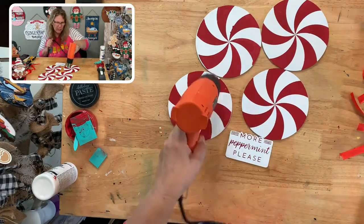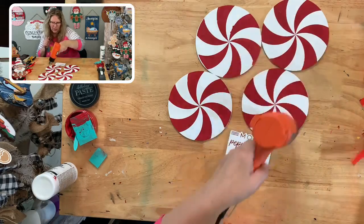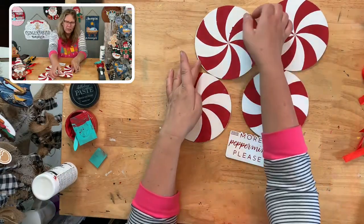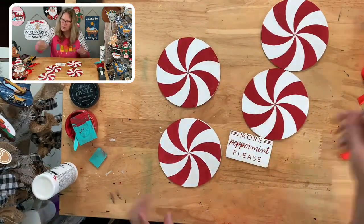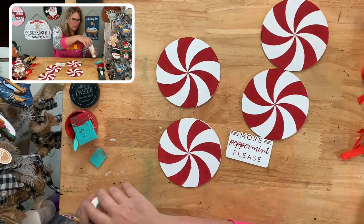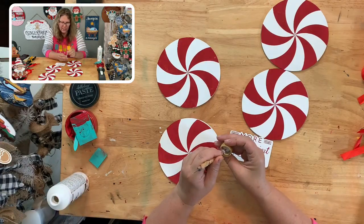We still need to ink the edges on these. So I need to make sure it's 100% dry. You don't want to ink something that is not dry. That's always a problem. Okay, so we're going to fix this. All I need to do is grab my little, you just grab that and open this up. So grab your little pokey thing here.